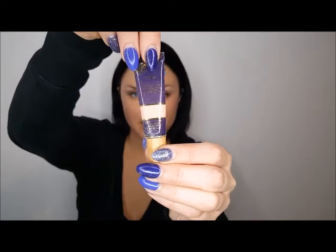So this is the concealer I use. It's super thick, but super awesome. Let's see how this goes.